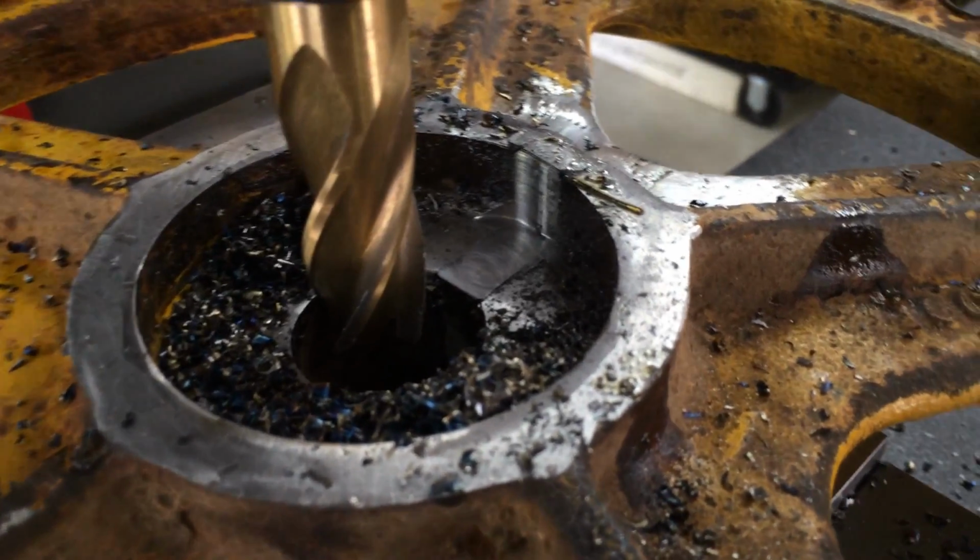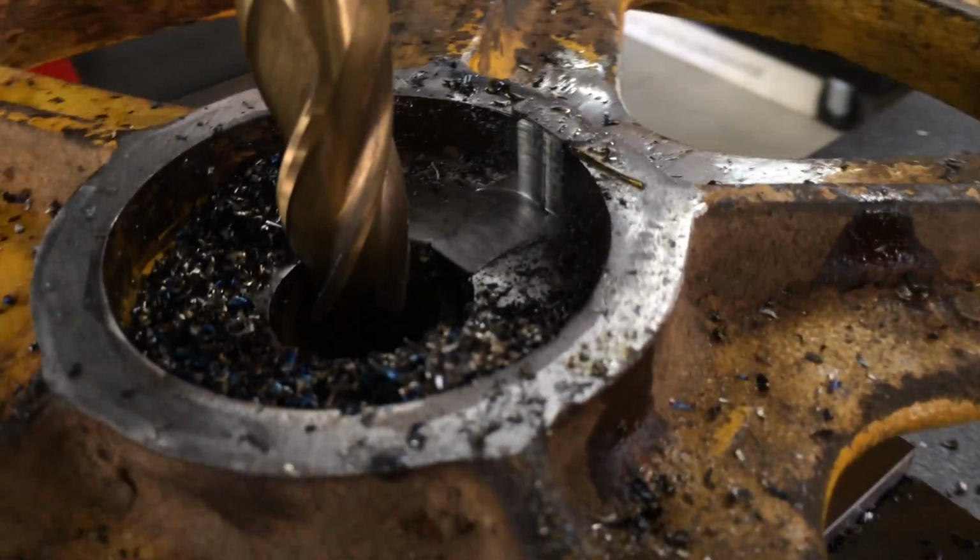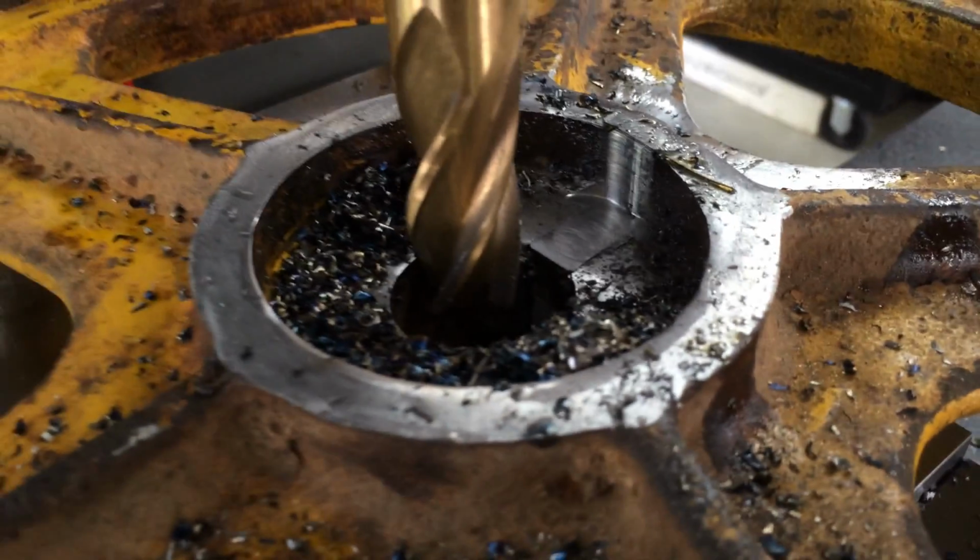Okay, all cleaned up in there. Left a little bit of meat for some detailing. So off to the next step.